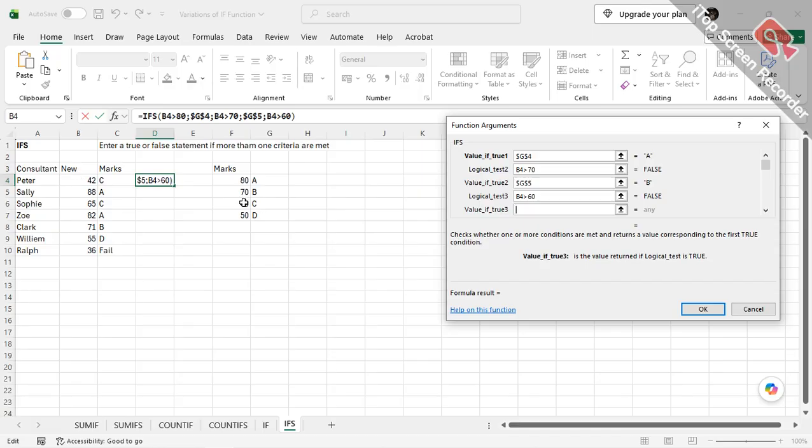If so, give him a C. B4, give him a C. There we go. And an absolute cell reference. Otherwise, we're going to look at a D. So again, B4 greater than 50. If that's true, give him a D.